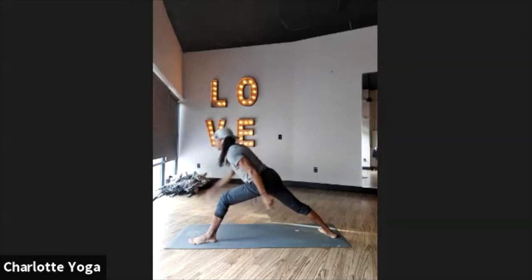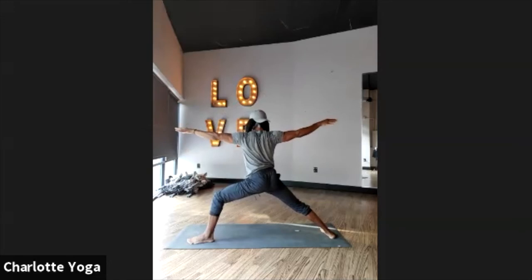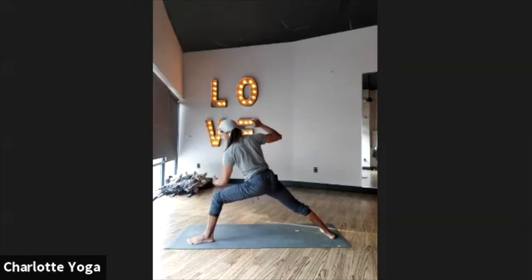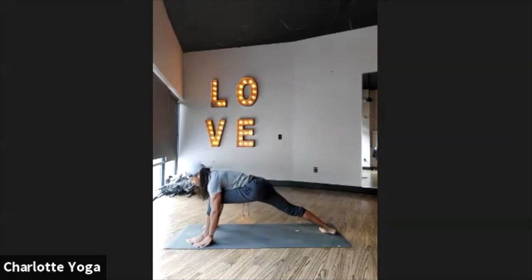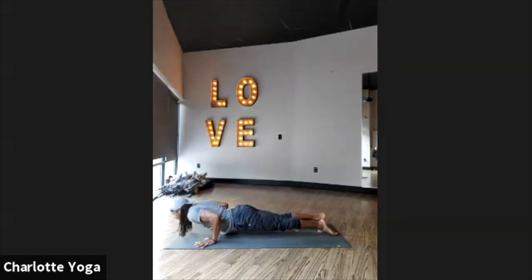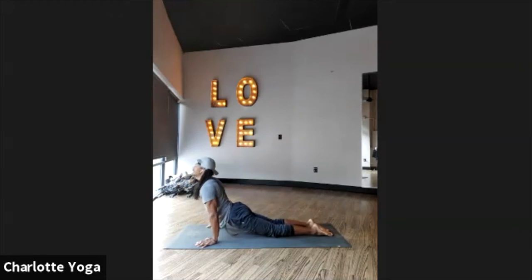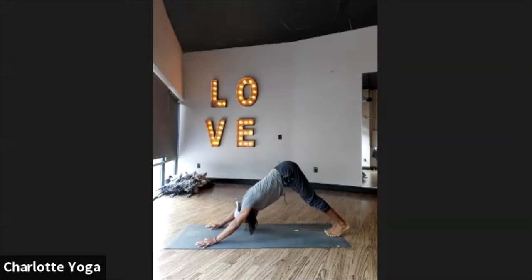Warrior two, bend into your left knee and open. Side angle, start with modified elbow to knee. Reach with those right fingertips. Get long through that right side. High plank to low plank, hands down, step back and lower. Up dog on your inhale, down dog on your exhale. And lift your right leg to 3 point.